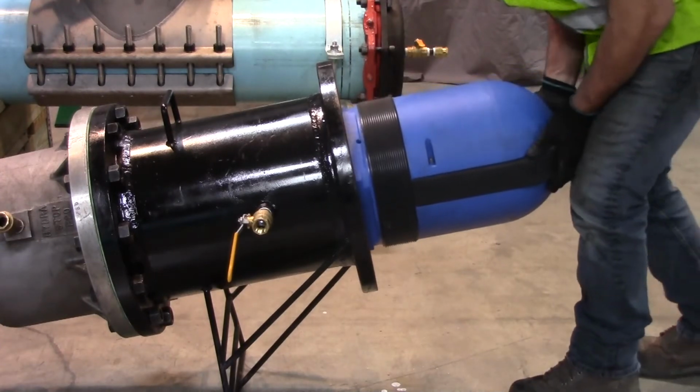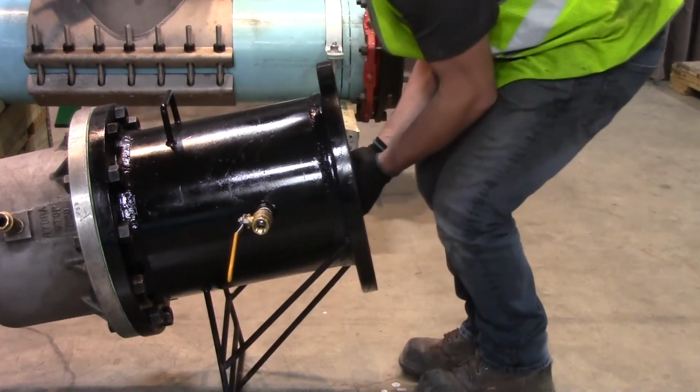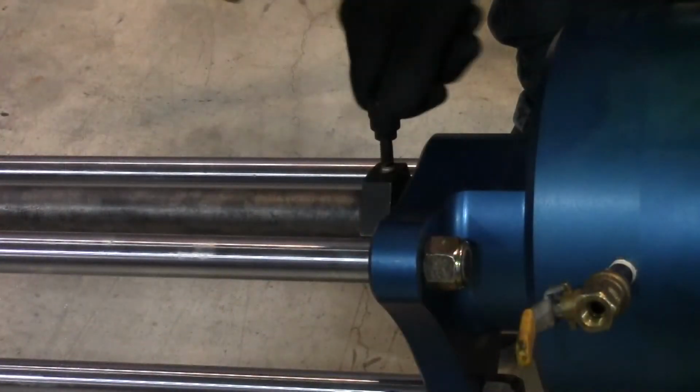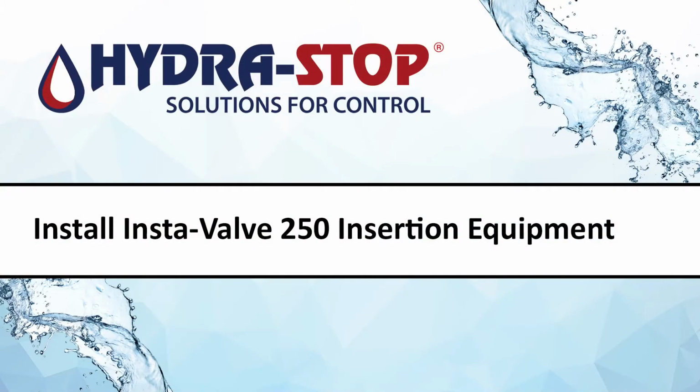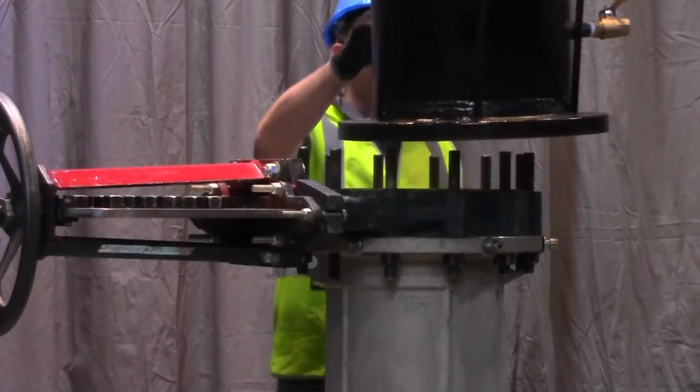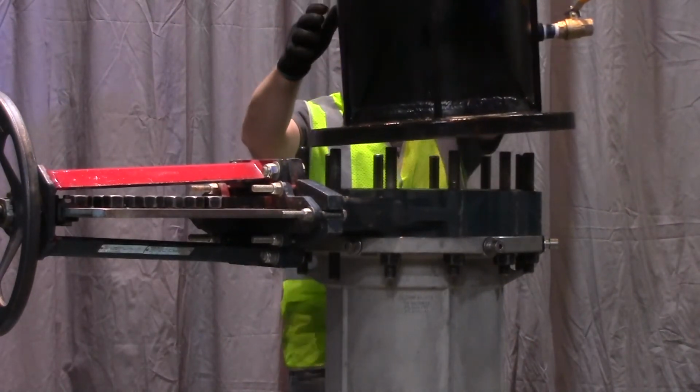Slide the valve cartridge assembly fully into the insertion housing. Tighten the clamp lever on the packing nut assembly. Safely lift the insertion equipment and place onto the temporary valve.